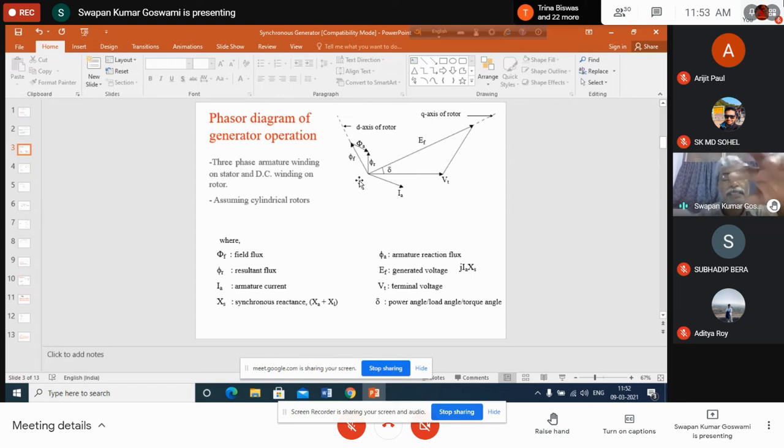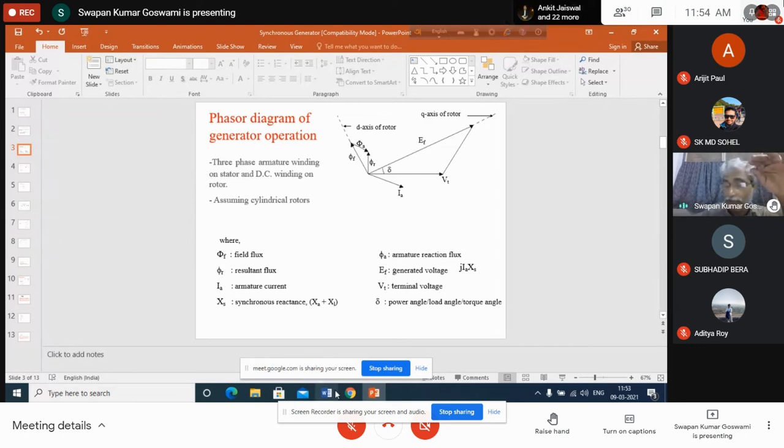So this variation of delta is due to the variation of field current, as a result of which the armature current also varies, not necessarily increases, because it depends upon the increase or decrease of the field current. Armature current varies, so delta is also varying. Delta variation is possible in two ways. One is directly controlling the input power to the generator, which we are not doing now. Previously we have done this. Now the variation of delta is due to the variation in the field current.